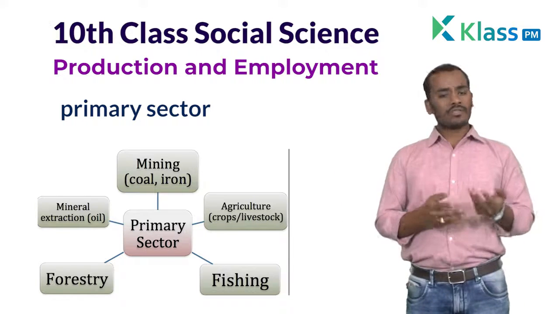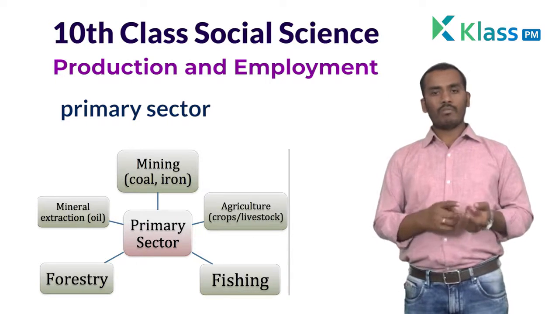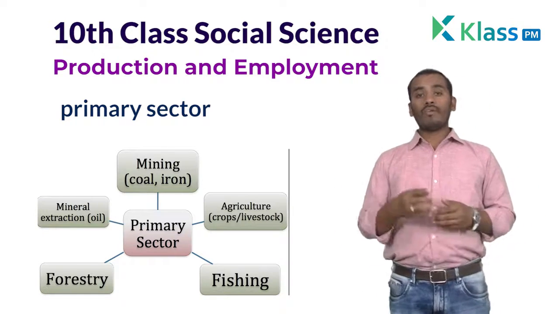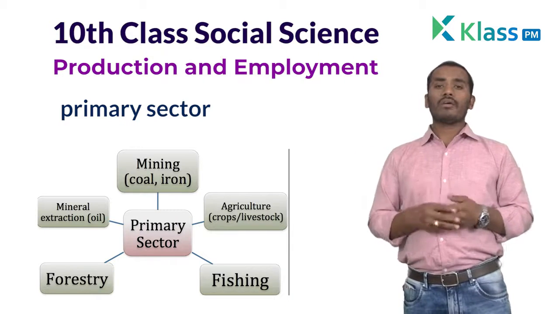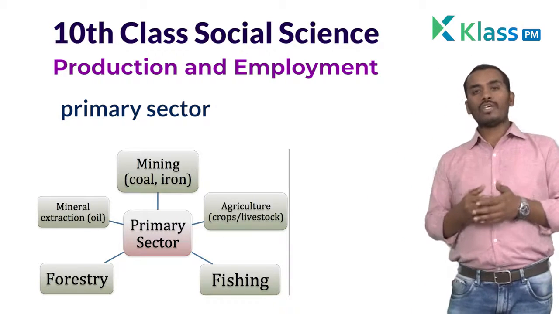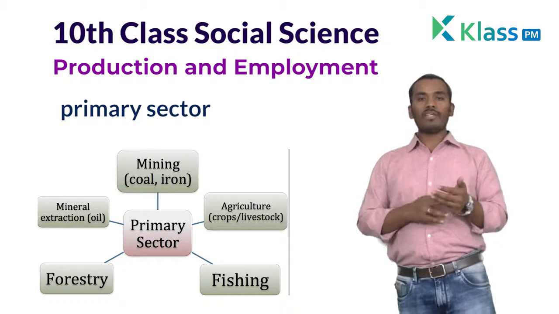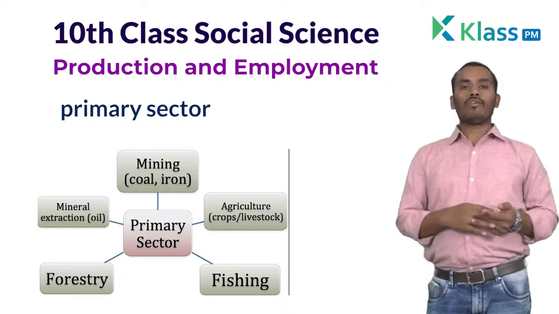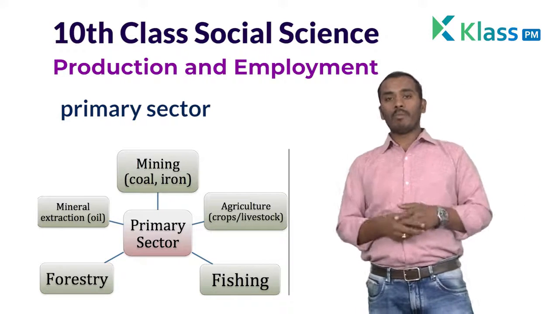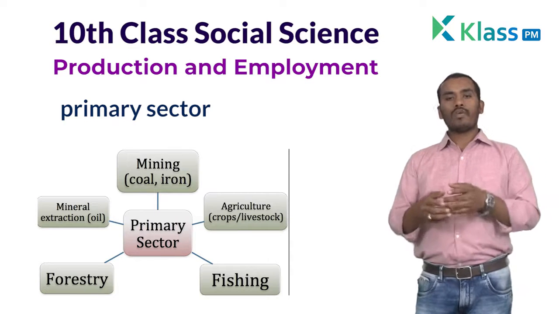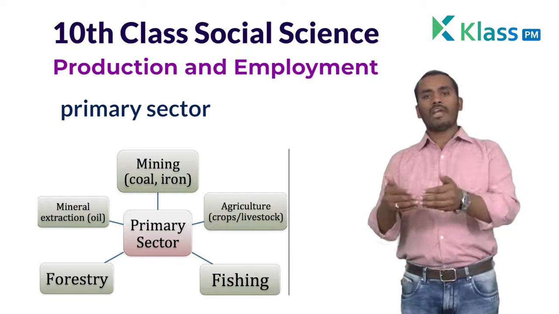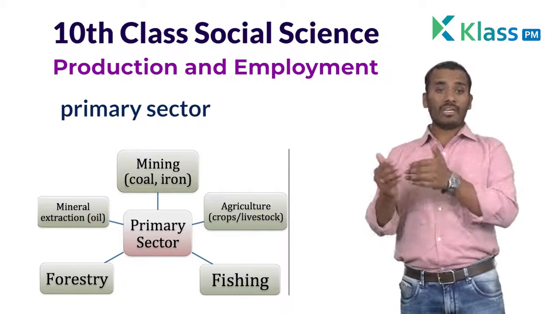In that, what are the things we get is farming, dairy farms, fisheries, poultry farms, and then mining also falls under this primary sector. Because, why we calling them primary sectors? Because these are the sectors which produce goods based on the usage of natural resources like sunlight, water, and rainfall or wind, whatever you call it. So sunlight, water, wind. By making use of these three natural resources, we produce the products in the primary sector. Maybe directly or indirectly, we depend on natural resources, and that is compulsory, that is required.